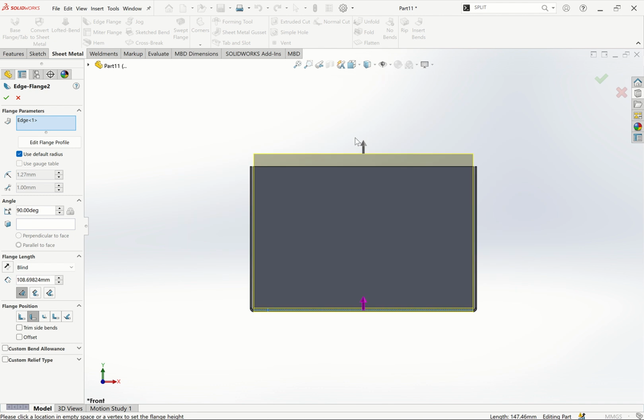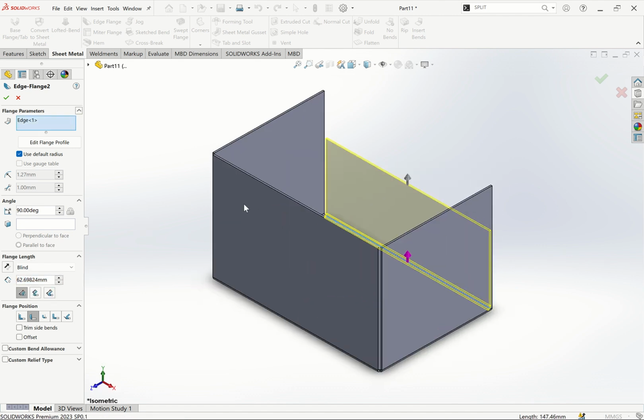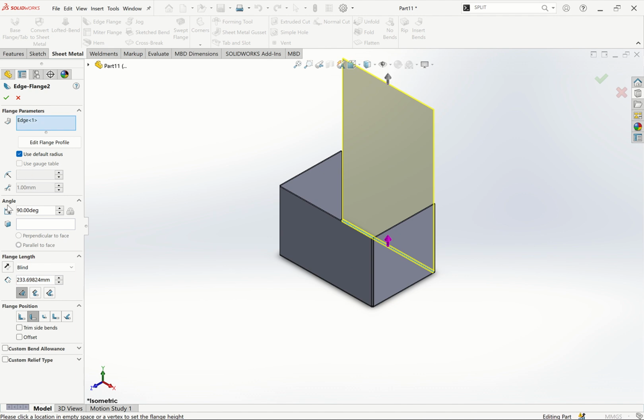I can increase this one. Maybe I can just drag this, and maybe this. I can put it 200, for example, or drag this one to go to the height I want, like there. Can put this at 230.